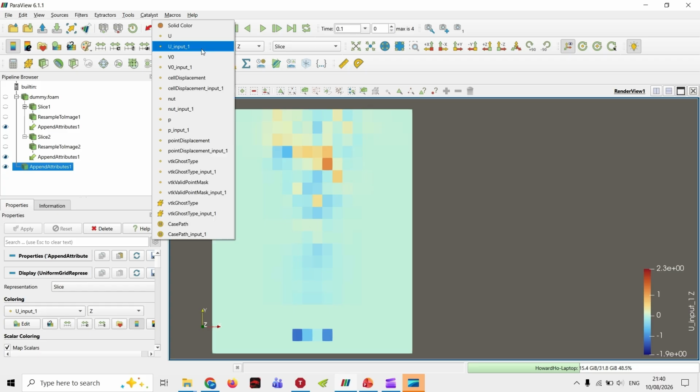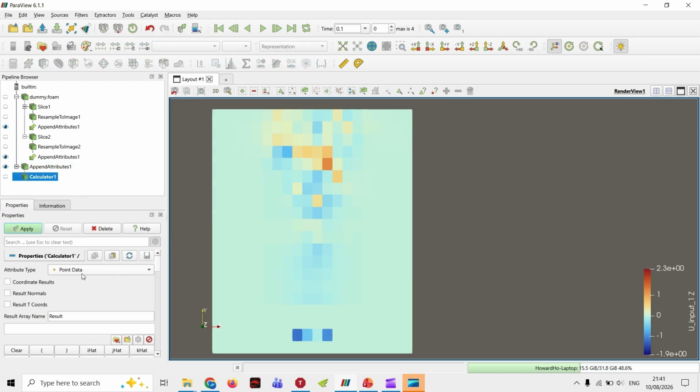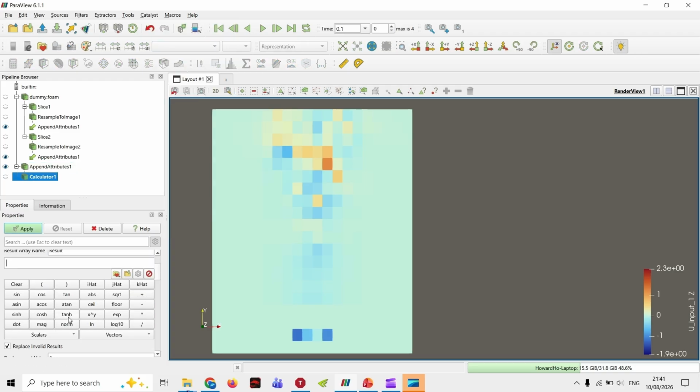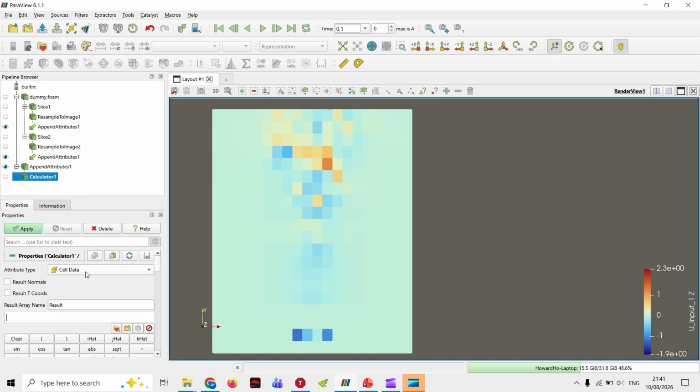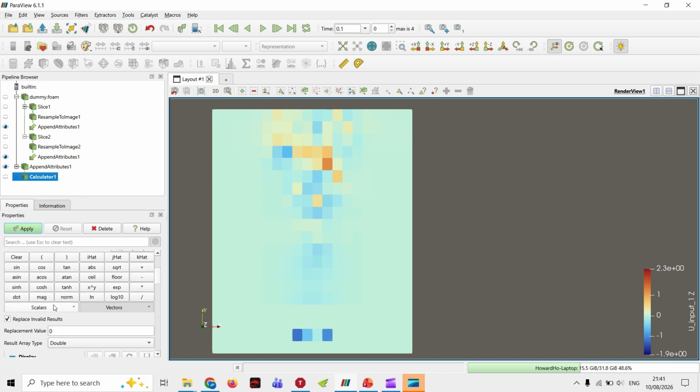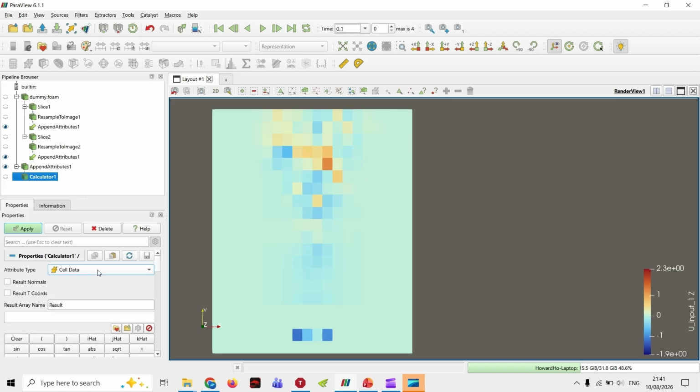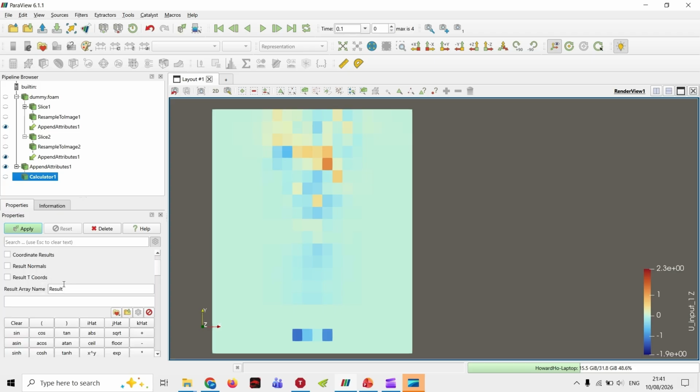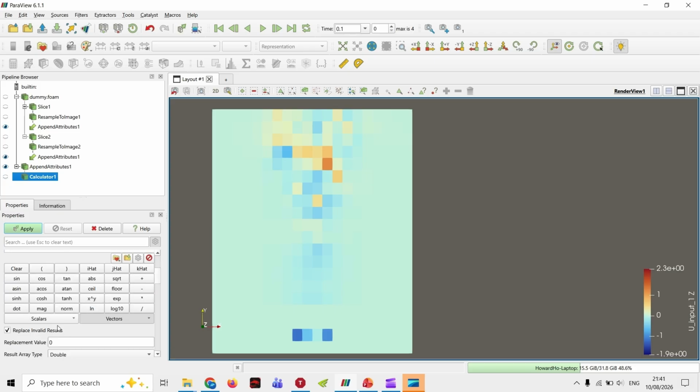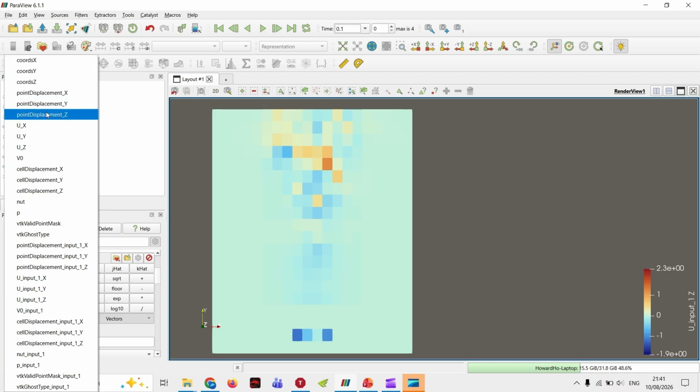Now we basically have the data from both planes in one, and we can easily use a Python Calculator. Let's say I want to do... Oh right, okay. We did resample to image, so we only have point data now.